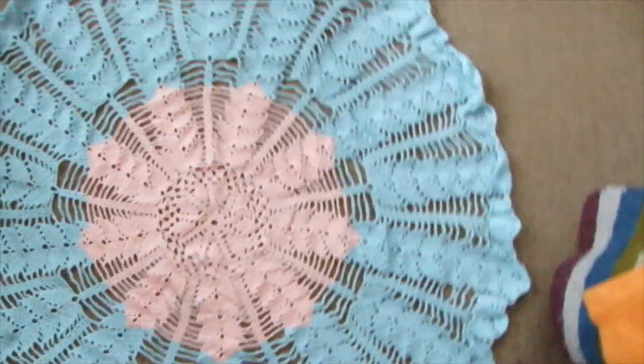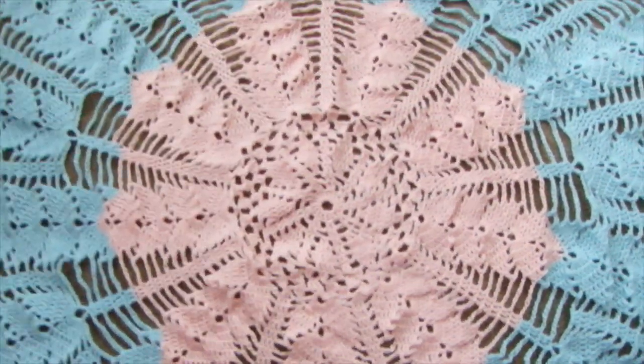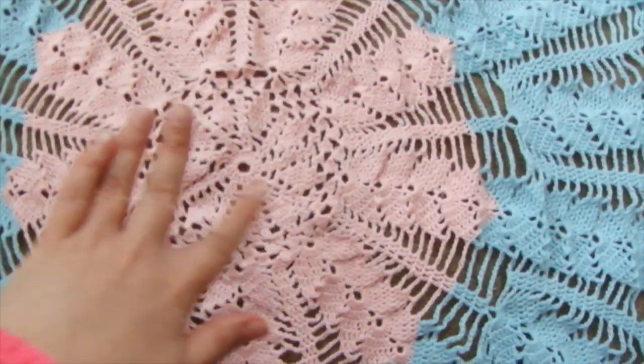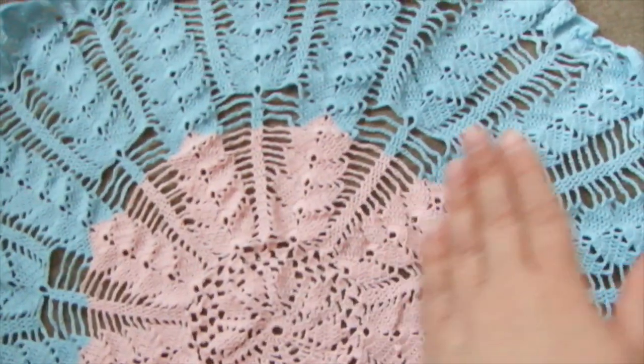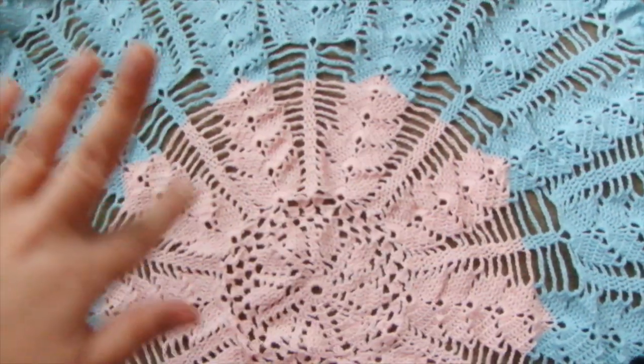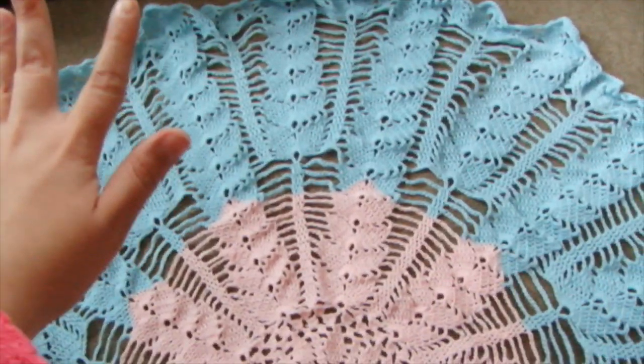Here is my other doily, the third doily. As you can see, it's got a pale pink color in the center with a beautiful flower here. And these ones are reminding me of leaves. As you can see, these ones, they go like so.